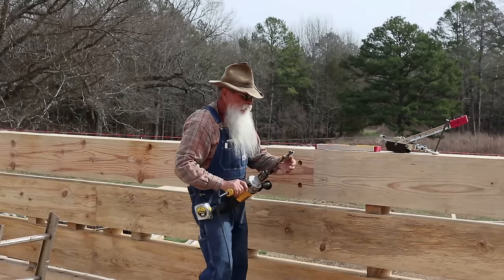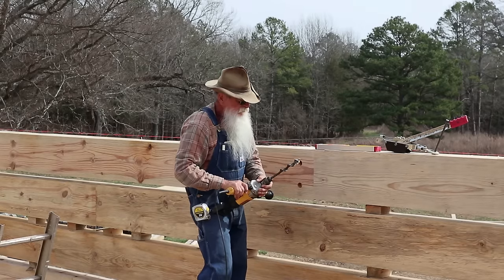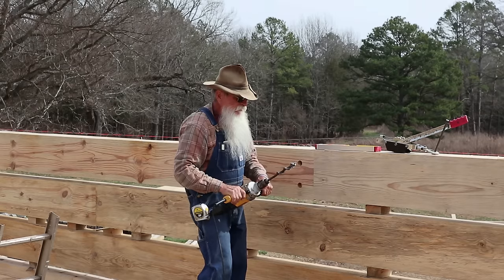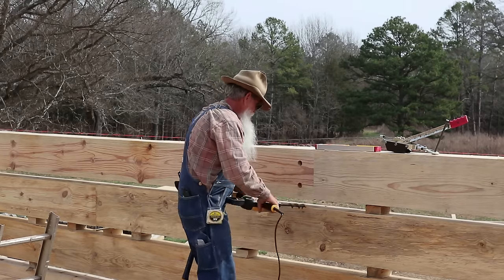I'm going to finish my hole with this other 1¼ bit. It's been used so much it's kind of worn down, but I can ream the hole out just a little bit, but this cuts so much quicker.